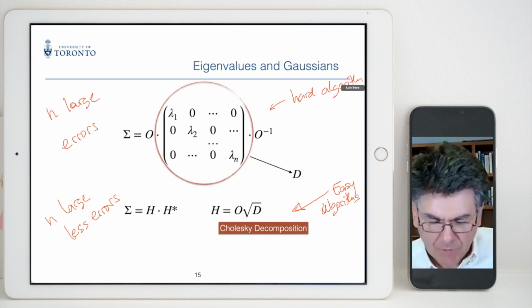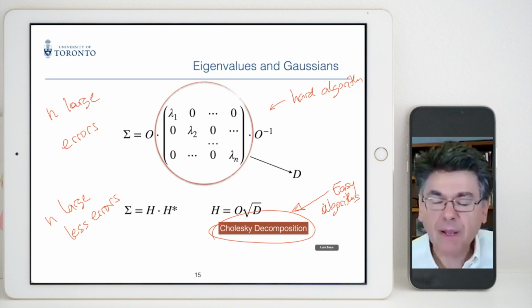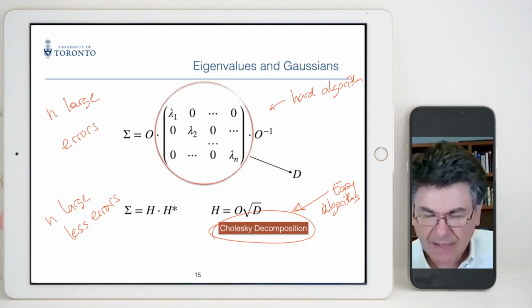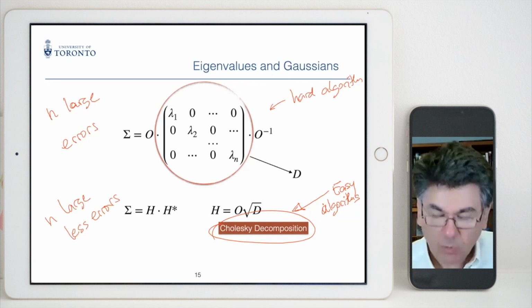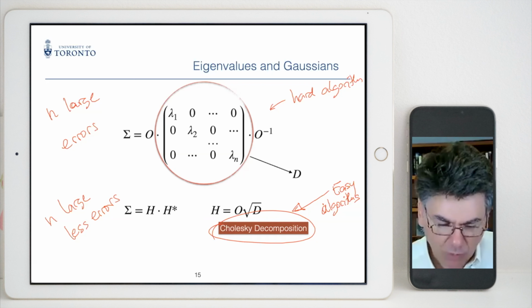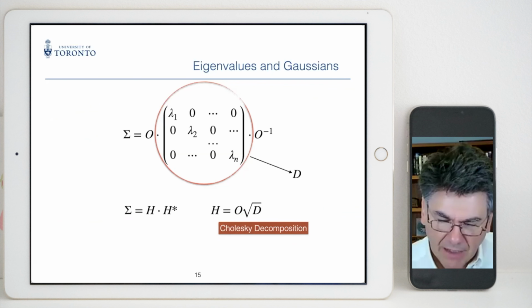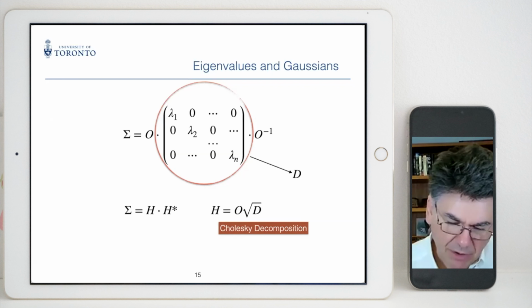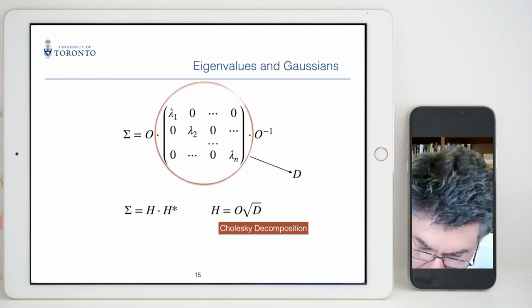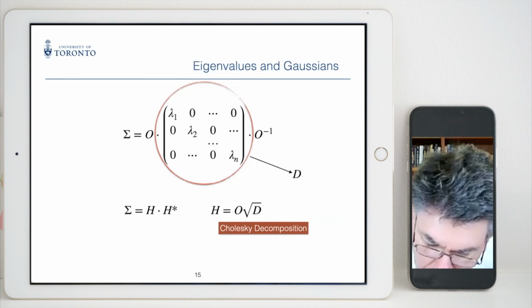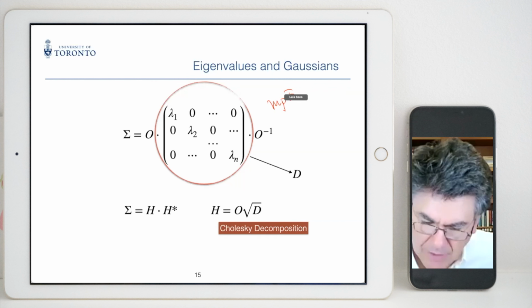So the Cholesky approach is better for many different reasons. It's cheaper, faster, and the algorithms are easier. And we achieve almost the same as we would achieve with eigenvalues and eigenvectors. Eigenvalues and eigenvectors are useful for, say, MP3 or music digitization. These are not as useful for that, but these are good for simulations.